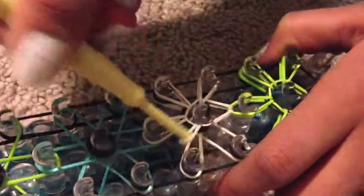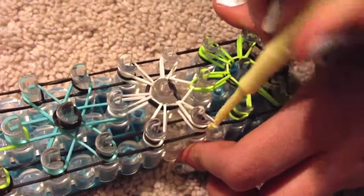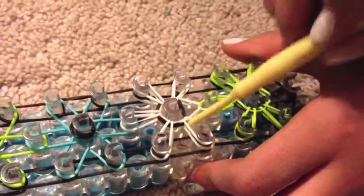Then that same top band, unhook it, and rehook it to the side. Then that same band on the bottom, unhook it, and rehook it to the bottom. You will be continuing this all the way up. I'm going to show you guys one last time.